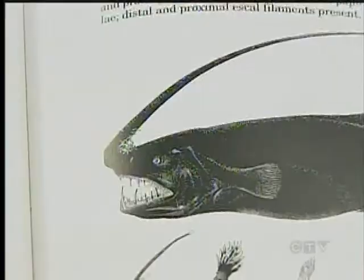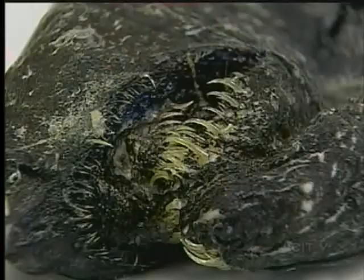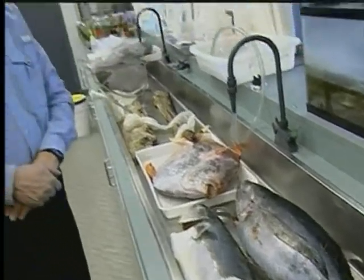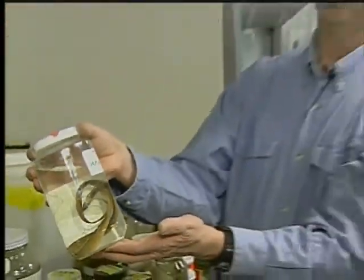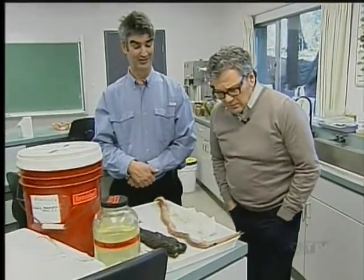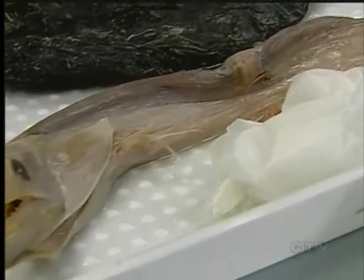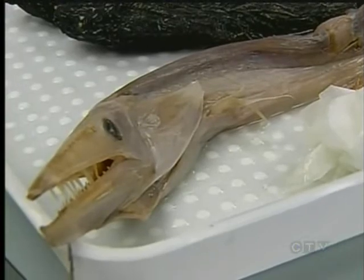This is a very rare fish called a giant whiptail anglerfish — extremely rare. There may be about 14 of them known in the world, at least known to collections. It's a very large killer of the deep seas, and one of them is here. This lab and classroom smell distinctly fishy, with a sting of preservative odor in the air, but that all slowly disappears as the fascinating stories emerge. This is called a Pacific dagger tooth — well-named because of all the teeth — but this one actually lives deep and comes up to the surface waters at night to feed, then goes back down, out in the open ocean around here.